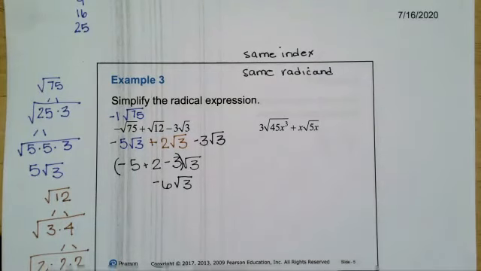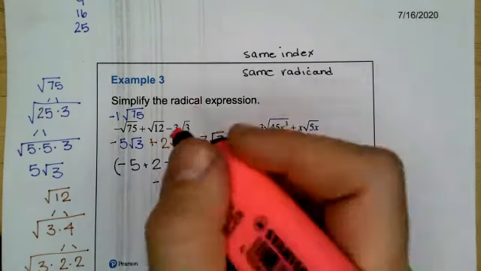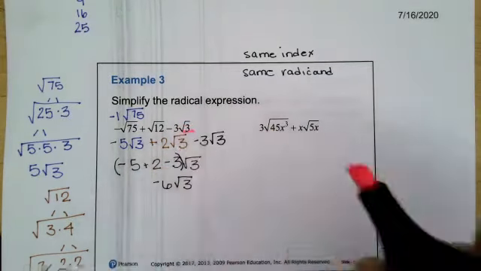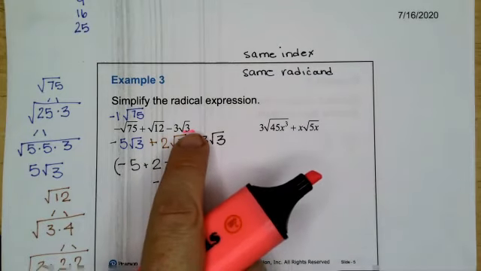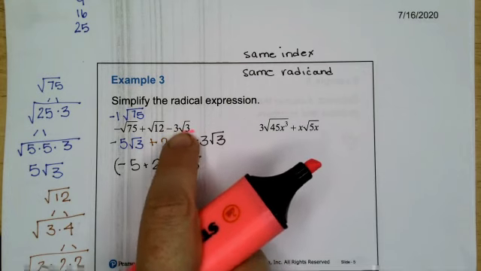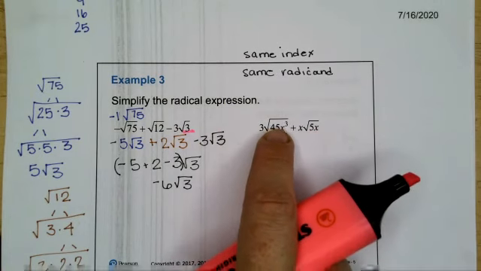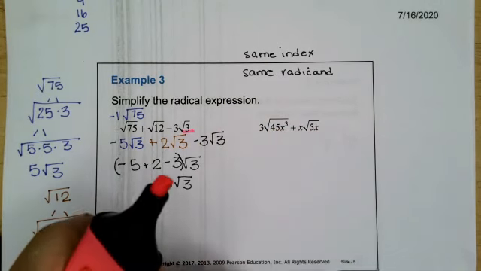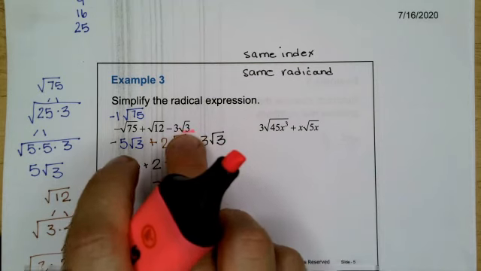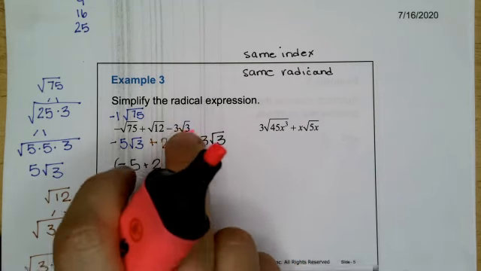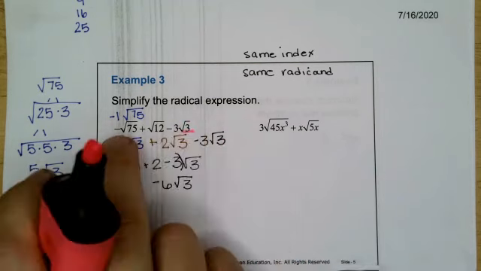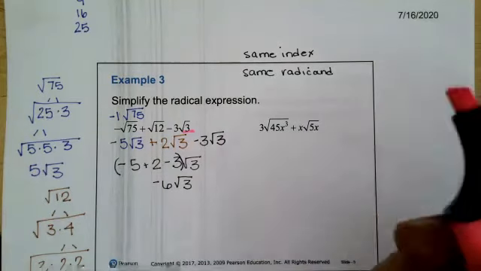Okay. So what lesson did I learn? What did I do that was not the fastest in that first example? I didn't look for my smallest radicand and say, if that can't get any smaller, maybe I should try dividing that by that. Yeah, 3 is a prime number. It's not going to get any smaller than that. Maybe I should divide 12 by 3 and divide the 75 by the 3, right? So that's an idea.